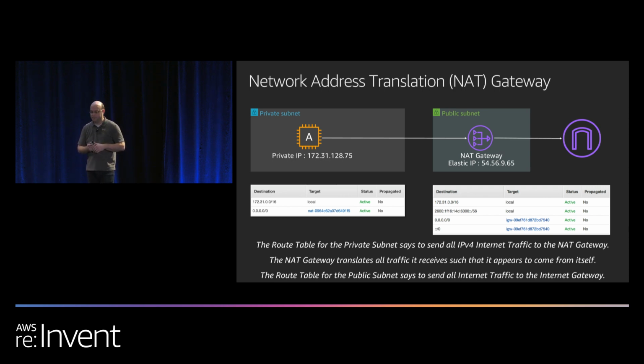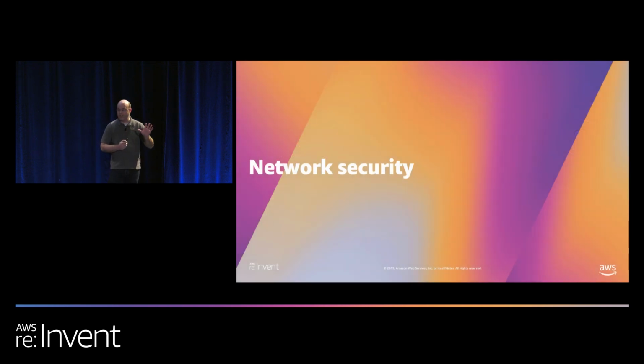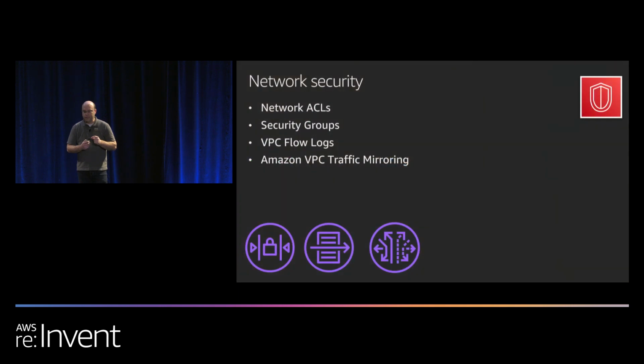public IP address. All right, so we've met three of the 5 things that we need to do for bidirectional traffic. We have a public IP address, we have an internet gateway attached to a VPC, and we have a route table that has a route to an internet gateway. The last 2 items are really around network security. And as we talk about network security, we're also going to care about the flow of traffic inside the VPC. So we'll talk about VPC flow logs and traffic mirroring as well, but first let's finish out our 5 things.